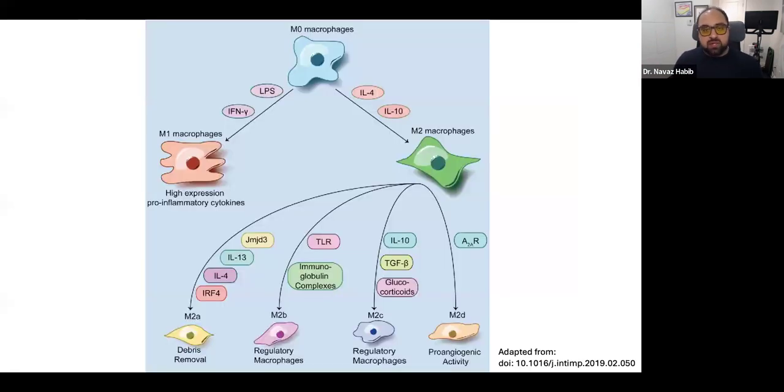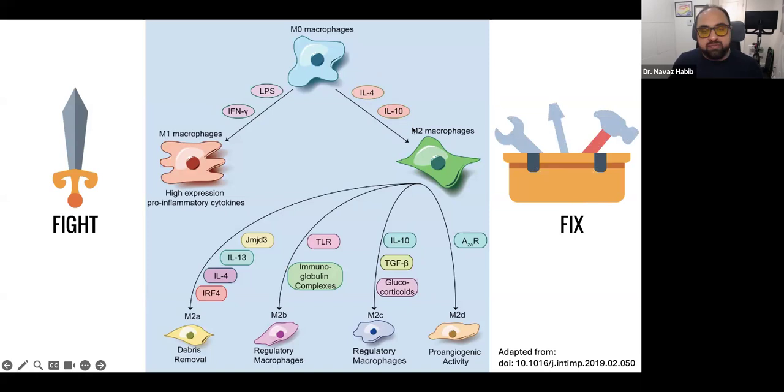The effect of this is also to note that it's going to change the shape of macrophages. It's going to change how they function. When we're in an inflammatory state, inflammatory inputs such as lipopolysaccharide or IFN gamma turn macrophages towards M1, which are pro-inflammatory, and I like to call them the fight macrophages. When we have anti-inflammatory cytokines, IL-4, IL-10, for example, this shifts them towards M2 macrophages, which I like to call the fix macrophages.